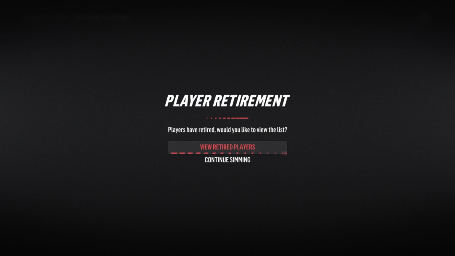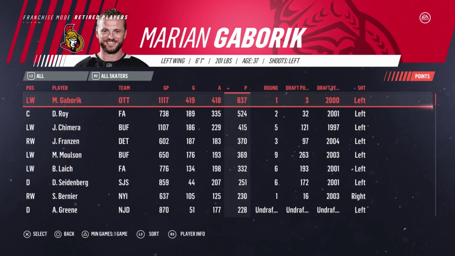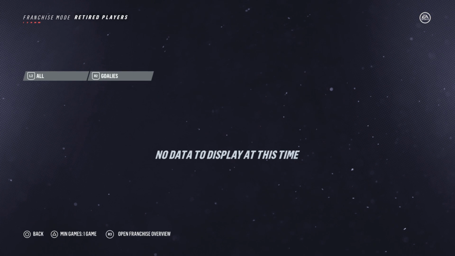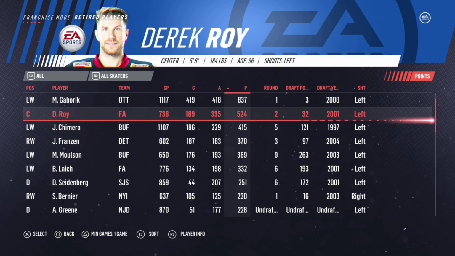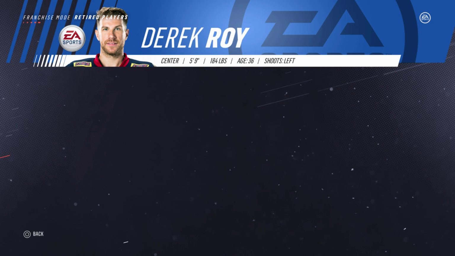But let's just see who retired real quick. I'm not going to go through it too much. Just take a look. Gaborik is the only big name there that I see, and Wahl, and no goalies. Okay. Wait a minute. Derek Wahl, 524 points in 738 games. How long ago did he play?